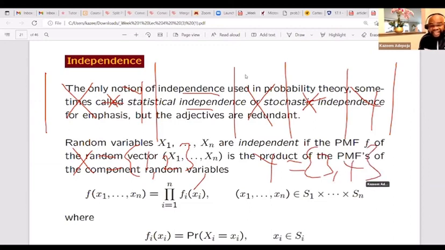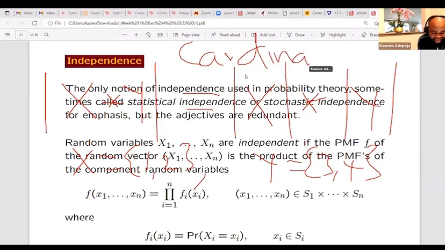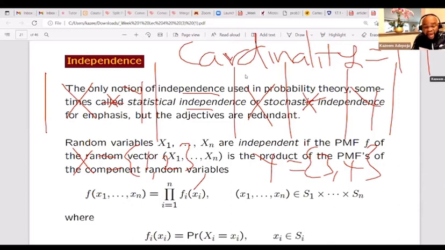What is the cardinality of a set? That is the sign. The cardinality of a set means the number of elements in that set. I'm going to say that again: the cardinality of a set means the number of elements in that set.